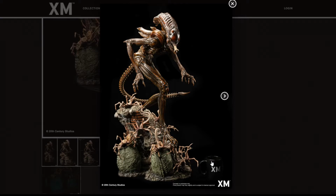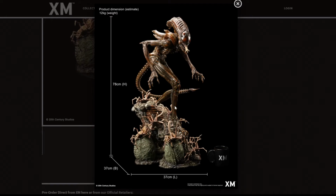And the mug gives us an idea and reference of the scale. The mug looks really small in comparison. Now, here you have the dimensions. Again, it's 78 centimeters in height, which makes it really tall in comparison. It's not as wide: 37 centimeters and 37 centimeters on the breadth, the width. So it's not as wide.